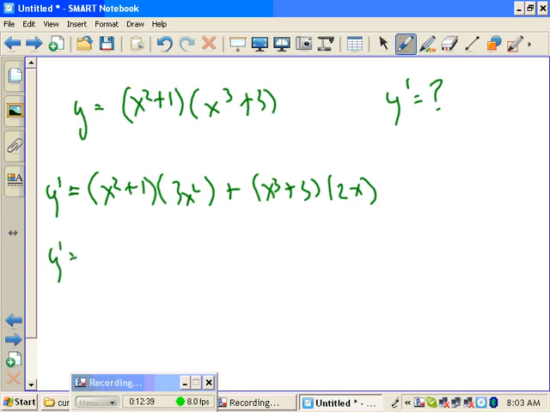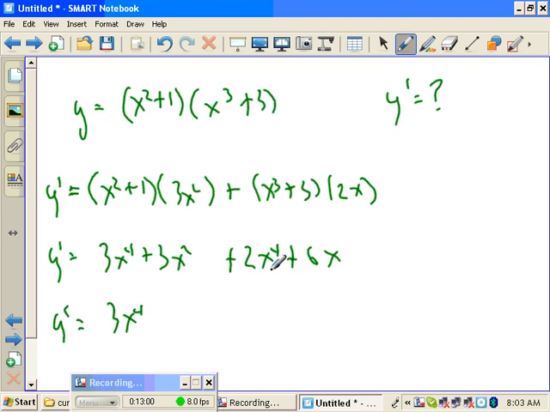How about if I distribute the 3x squared, I'm going to get 3x to the fourth. Right? So I just distributed. Did I do that right? Yeah. And then 2x times this is 2x to the fourth plus 6x. And so the final answer in standard form would be 3x to the fourth, no, I have 2 of them, so 5. You guys are better at this than I am. Plus 3x squared. I can't write. 5x to the fourth plus 3x squared plus 6x.